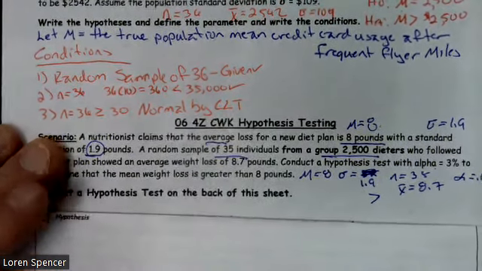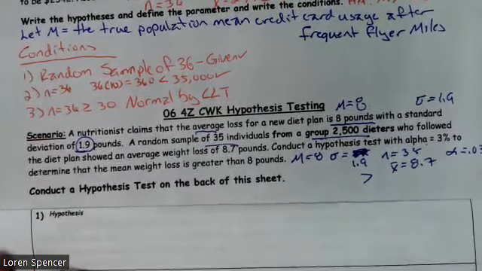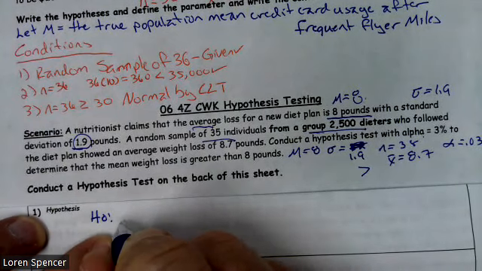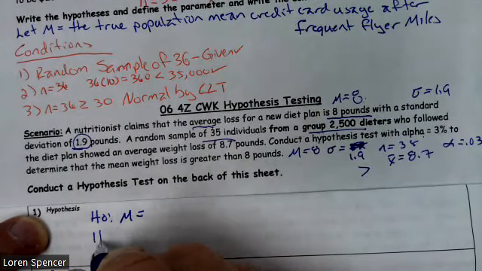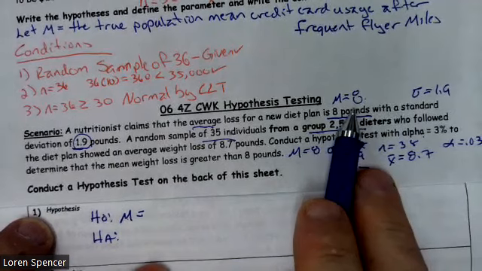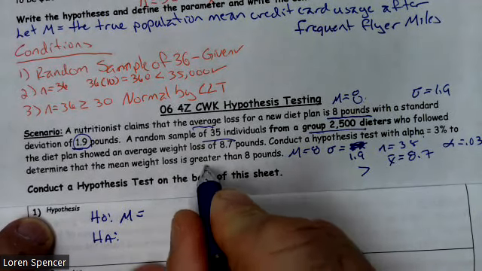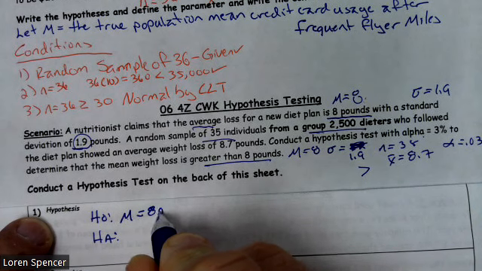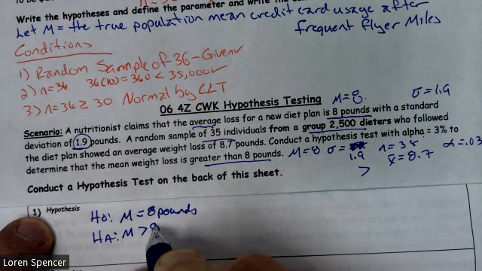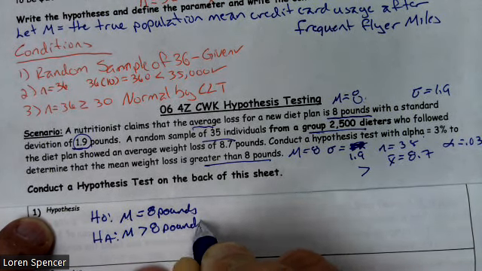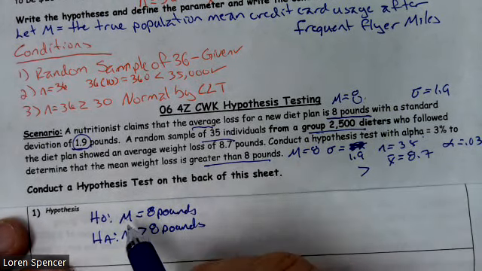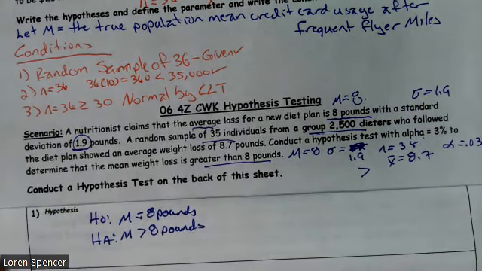All right, so we need to state our hypotheses. That's the first part of it. So H0: mu equals 8 pounds, since traditionally it's been 8 pounds, and HA: mu is greater than 8 pounds, since we want to know if it's greater than 8 pounds. Please note, always the population mean, never the sample mean, and these two numbers always must match, and the null always has to be an equal sign every single time.